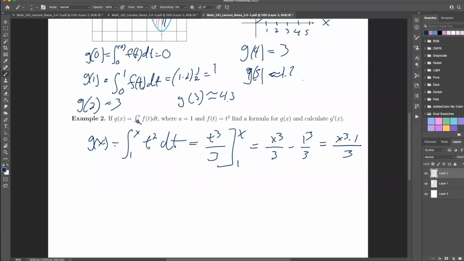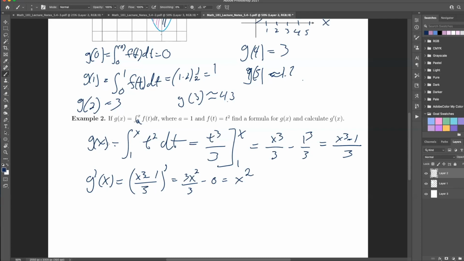So what's g of x? G of x is just x cubed minus 1 over 3. All right, now let's take the derivative of this. So the derivative of g of x is equal to the derivative of x cubed minus 1 over 3. All right, so we take the derivative of everything. Okay, so here if we take the derivative, well, actually I think it's easy to take the derivative from here. So if I take the derivative, 3 comes out, and so this becomes x squared over 3 over 3 minus 0. So this is just x squared.